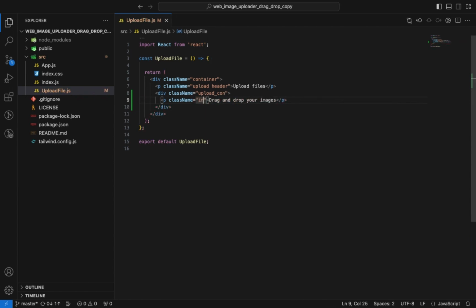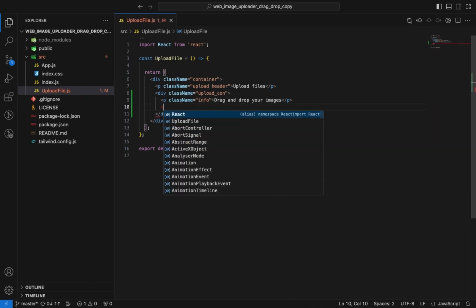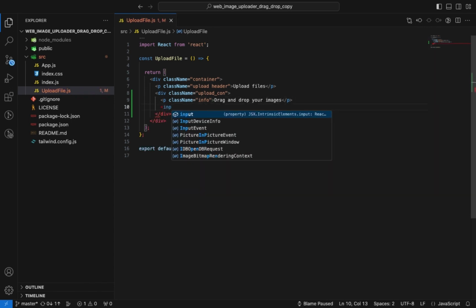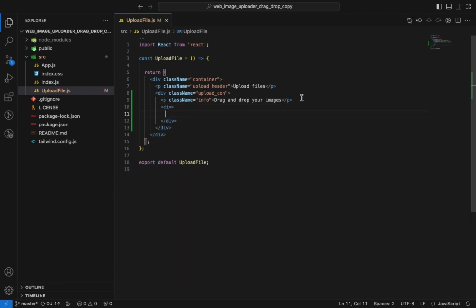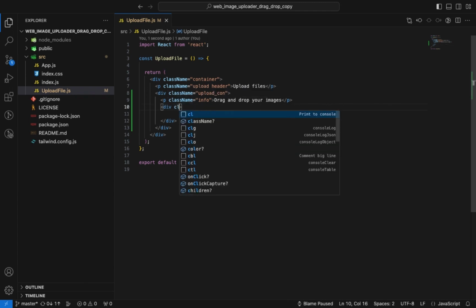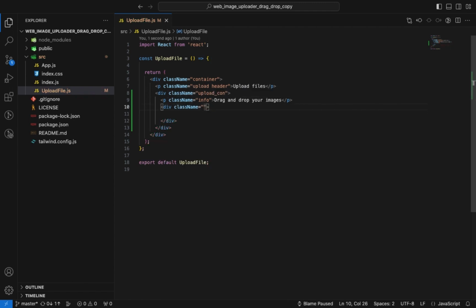Then next I want to create a container for my input fields. So I'm going to give this a class name of container.